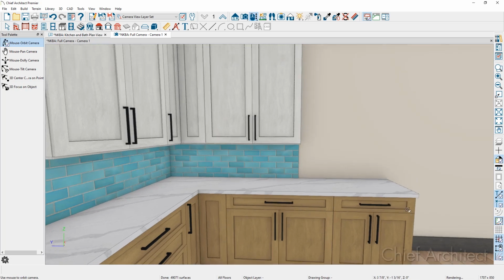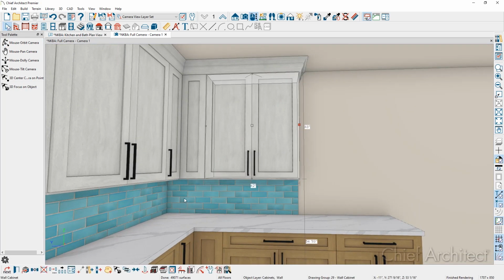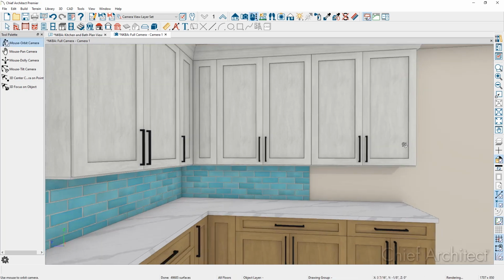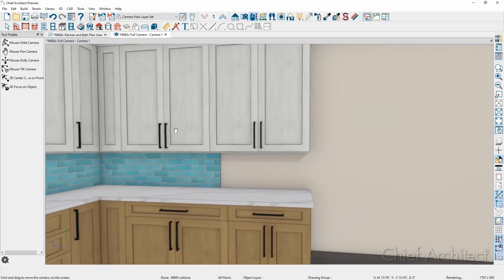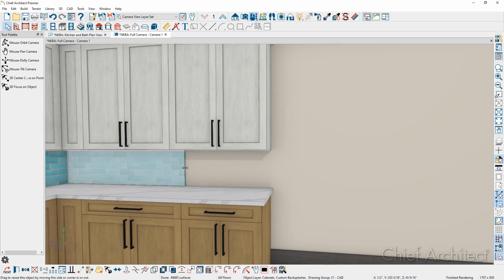And then for our upper wall cabinet, I'm simply going to select it, create a copy of it, pull that copy out along the wall, and then bump it up against the other wall cabinet. And then next I need to modify the backsplash so that it is extending out to the end of our cabinet. And then we can simply select the backsplash and drag it along the wall.